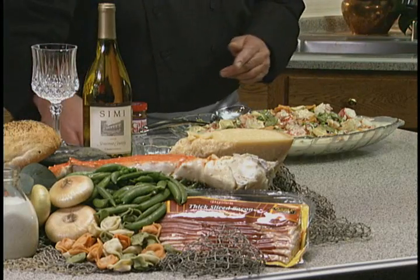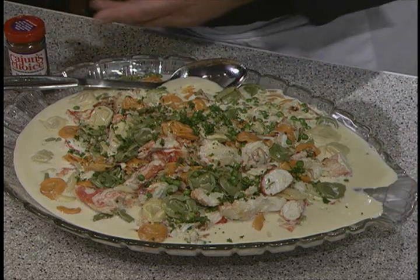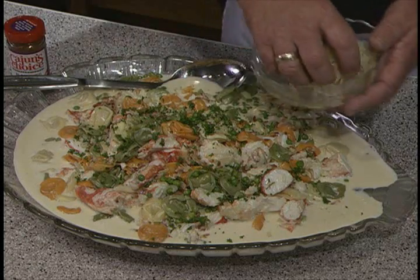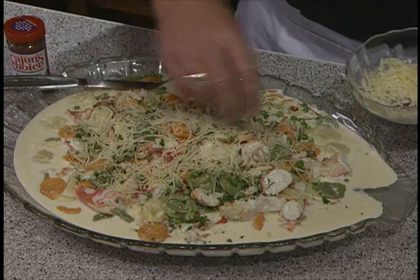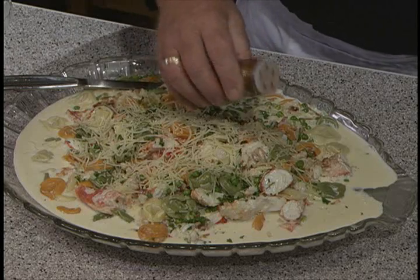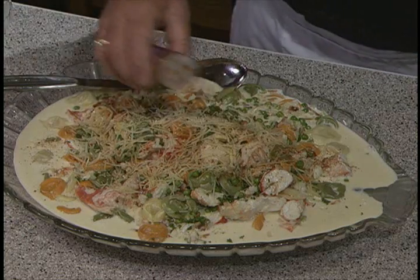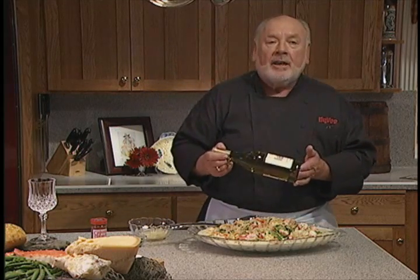We're gonna put a little garnish on, some fresh chopped parsley or basil, and a little more of the shredded Asiago or Parmesan cheese, and something else to add just a little bit of attitude. The Italians would add red pepper flakes. I'm adding a little bit of Cajun's Choice blackened seasoning. Perfect kick. And to make this really a special dinner, we've got a bottle of California Chardonnay that's really elegant.